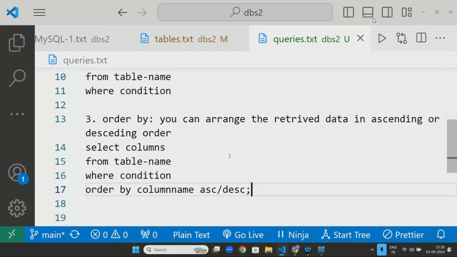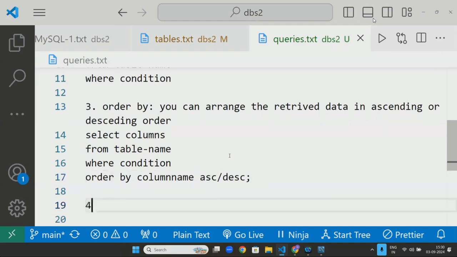Now next one, sir. Last but not least, there are so many. It's not over. Tomorrow we'll discuss aggregate functions and the clauses. We'll complete the clauses and aggregate functions so that you will get a good idea. Day after tomorrow, we'll complete joins so that you will have most of the things. Okay.